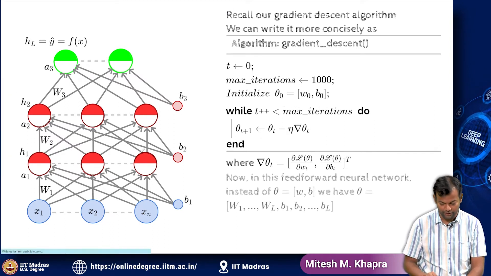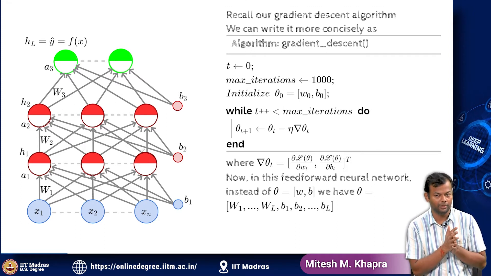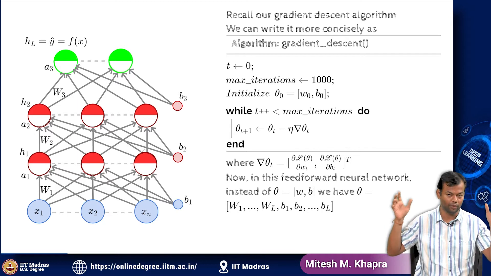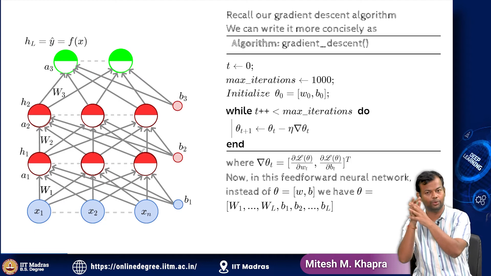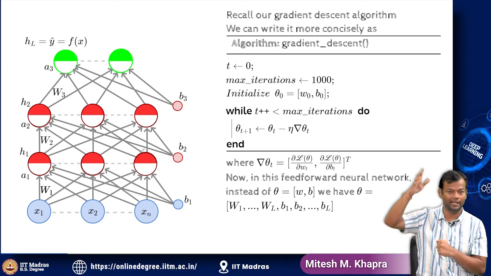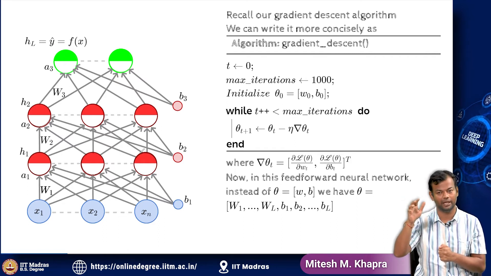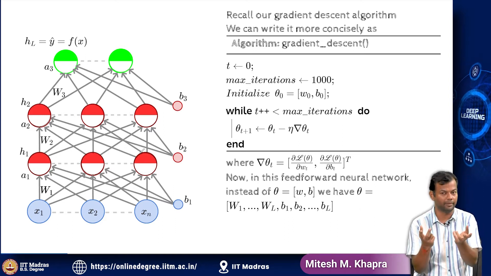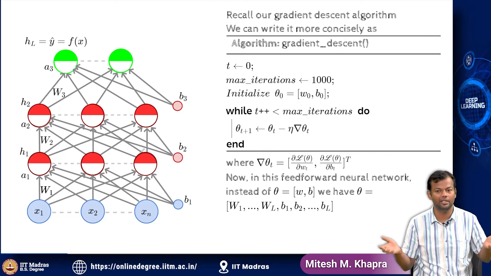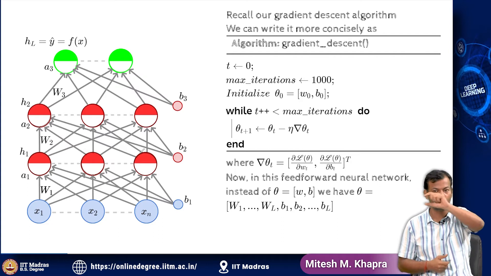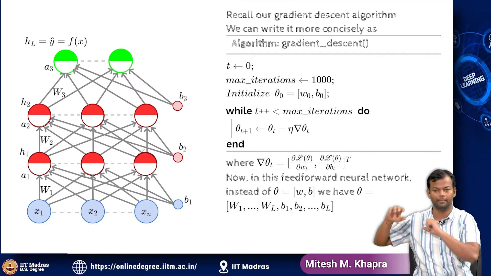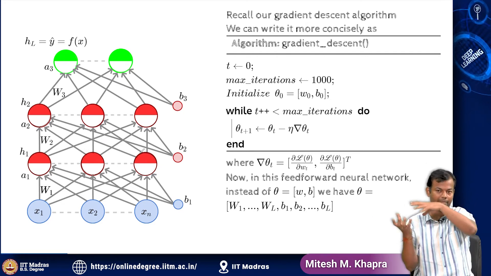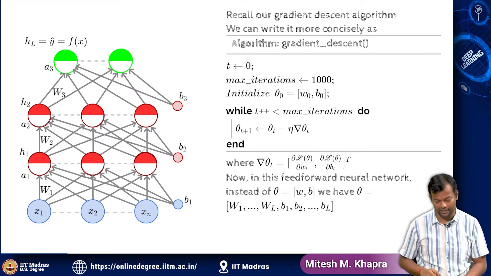In this feedforward neural network, instead of theta being just a collection of two vectors W and B, theta is now a collection of many more elements: all elements of W1 (N-squared elements), W2, W3 (also N-squared each), and WL (N times K), plus all biases — N biases in each hidden layer and K in the last layer. So we have a large number of parameters. But theta is still just a vector, and all the same operations still hold — just as we can add or subtract two-dimensional vectors, we can do the same for these very large dimensional vectors.